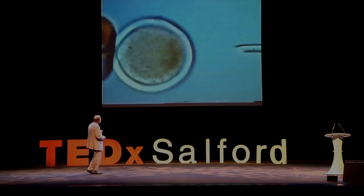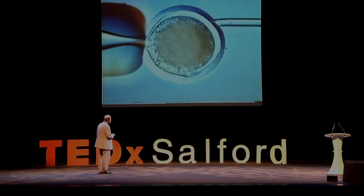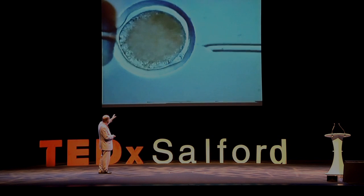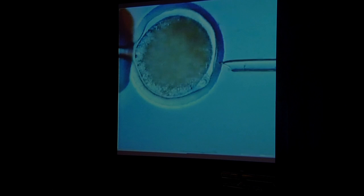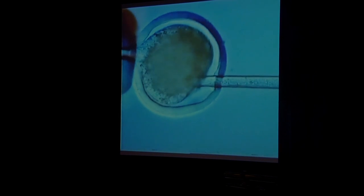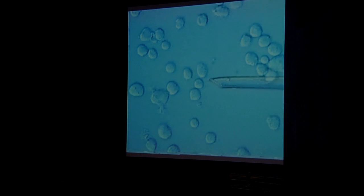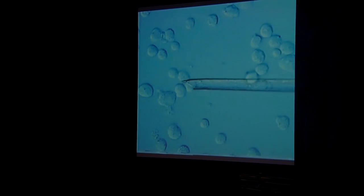He's picked up one of the eggs to look at under higher magnification. One of the problems is you can't see the chromosomes directly, but in a minute you'll see a small sphere of cytoplasm at six o'clock — we have every reason to think the chromosomes are very close to it, so he removes it along with some nearby cytoplasm. The egg has been incubated in a dye which binds to DNA and fluoresces in UV light. He takes the egg out of the field of view, turns on the UV light, and there are two fluorescent bodies — the chromosomes from that small sphere and the chromosomes from the egg itself — confirming he's been successful.